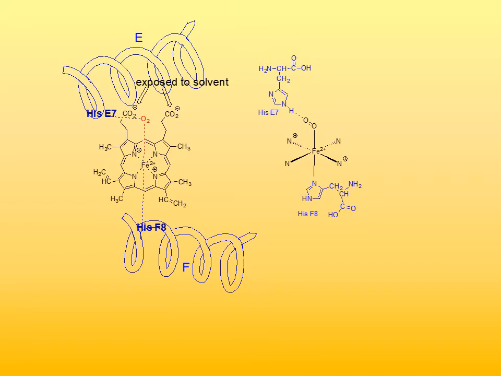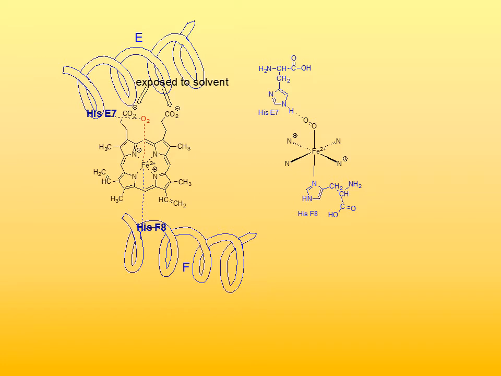And the reason for it is that heme is easily oxidized to iron 3. The iron in heme is iron 2. It has to be iron 2 plus so that it can bind to oxygen. But under atmospheric conditions, iron 2 is easily oxidized to iron 3. With iron 3, heme loses its ability to carry oxygen.